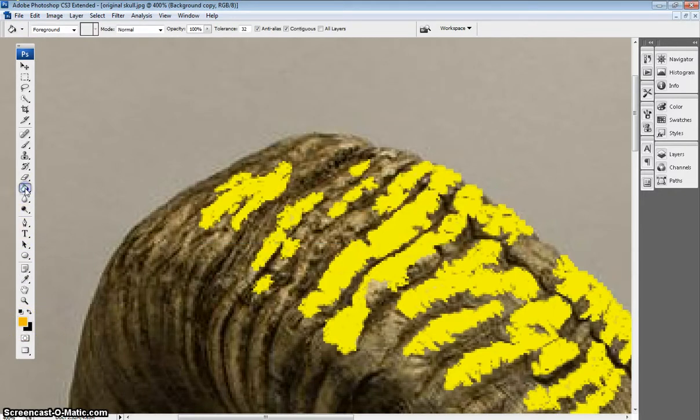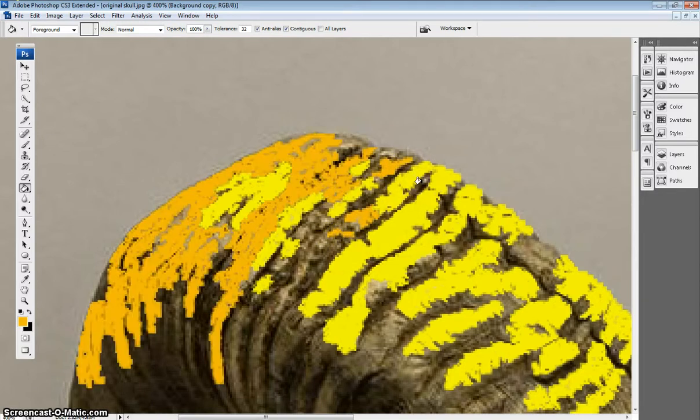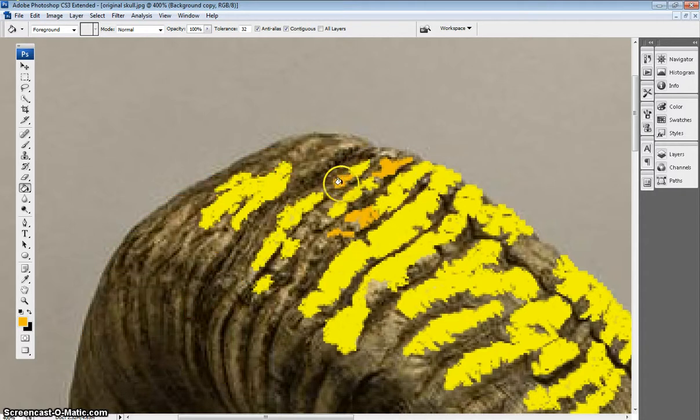I'm going to hit my fill bucket tool, and now I'm going to go through to the values that are slightly darker than the lightest values and start filling in with this light orange. If you don't like the color that you choose, ooh, I don't like that, Control-Alt-Z goes back. I can keep hitting Control-Alt-Z till all of those oranges are away completely.